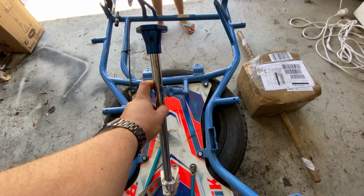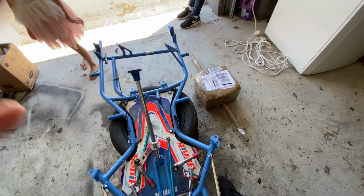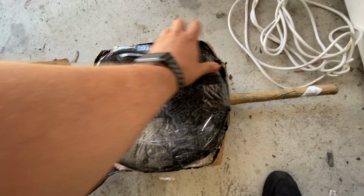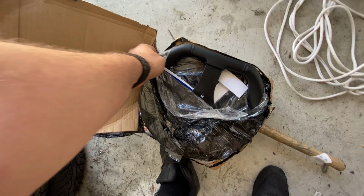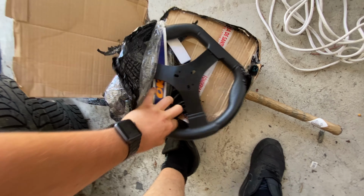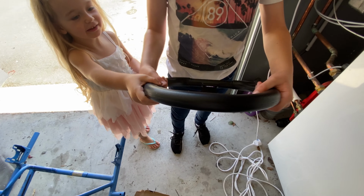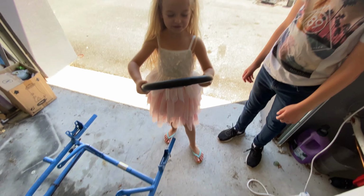And then the steering wheel goes on here. So let's open this package and see what's in there first. So let's see what we have in here. Oh, nice wheels. Lovely. Oh, look at that. Oh, that's nice. Have a look at that one, Harper? Nice new steering wheel. Oh my gosh, it feels comfy.